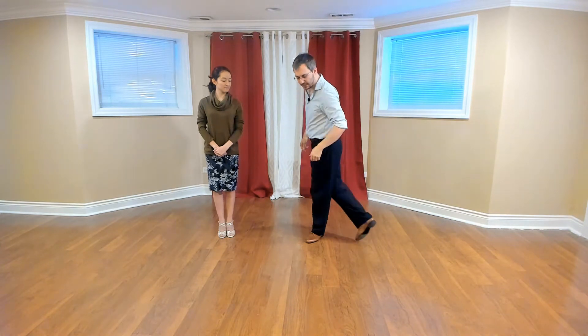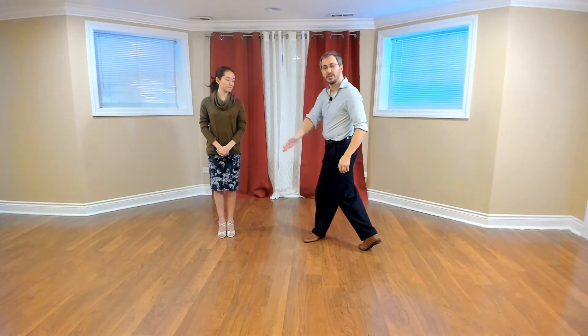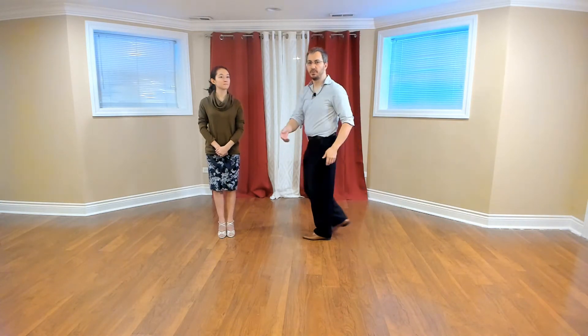If I don't do this — if I twist only some but then continue moving this way — my front foot will be angled in some strange angle instead of being in line with my body. What we want is to have our feet in line with our body, in the direction our hips are going. Our knees, our hips, and our feet are going to be pointed in the same direction.